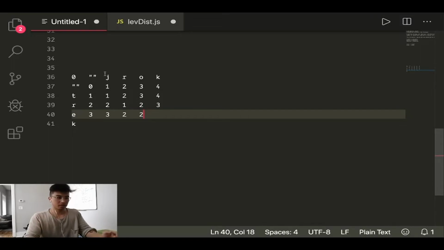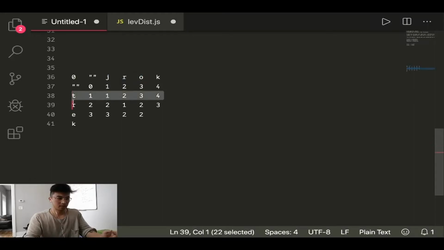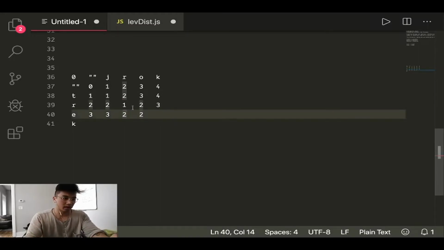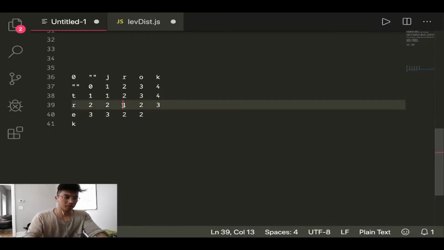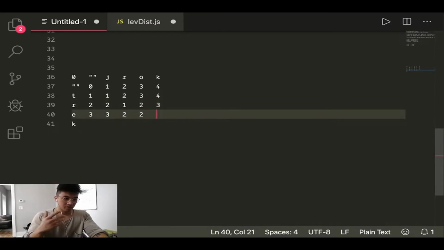Try and prove that to yourself. Like, why are we able to compare this with this state, or given this grid value? Why can we make a decision based on all three of these values instead of just one? Why are we able to take the minimum value of these three? Walk that through. I'm pretty sure you can prove that to yourself. Well, let's finish this. So is E equal to K?